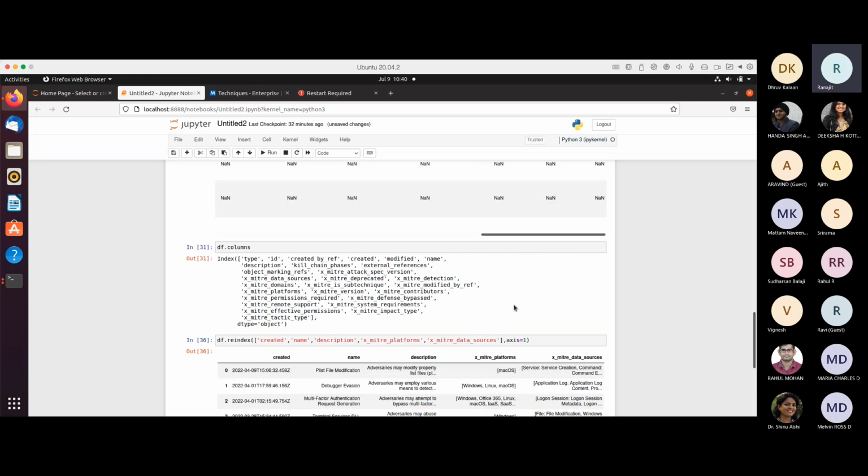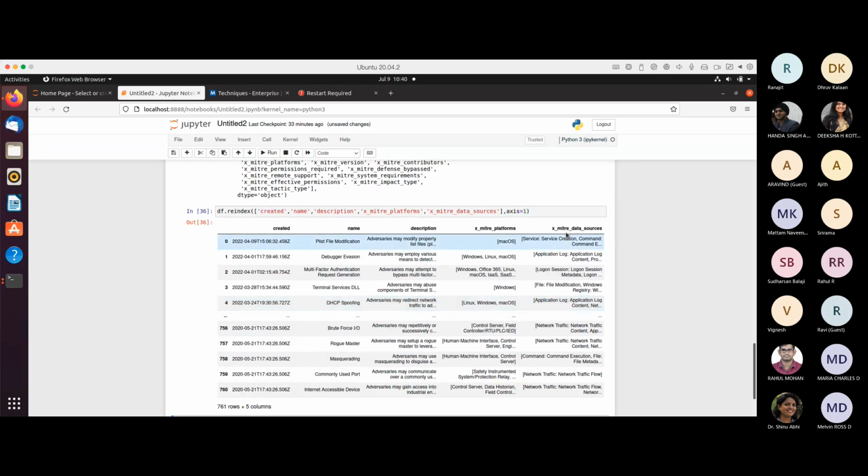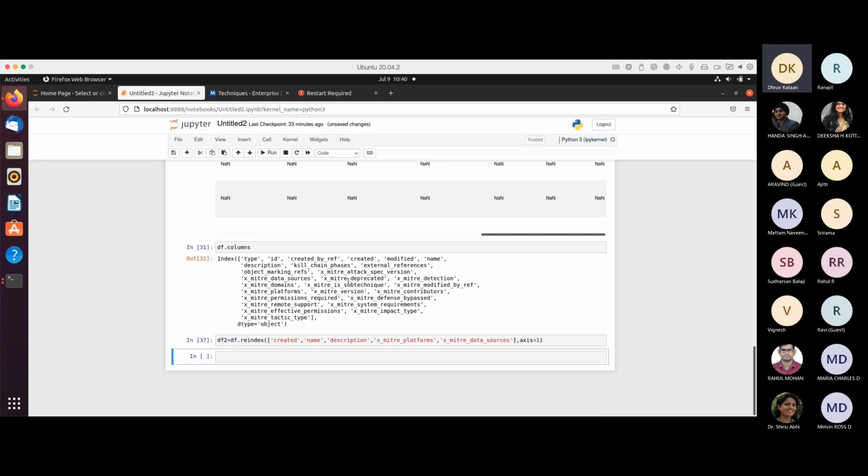The base data frame is getting changed, right? We are not feeding this data back to the data frame right now. If you want, you can do it. For example, if you want to export this, you can create a new data frame out of this by defining a second data frame here.